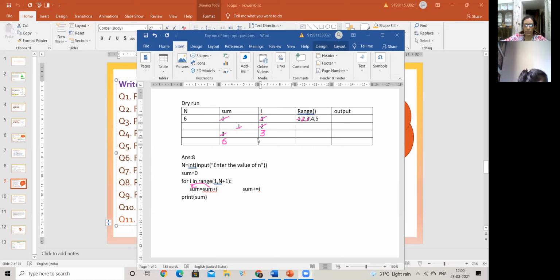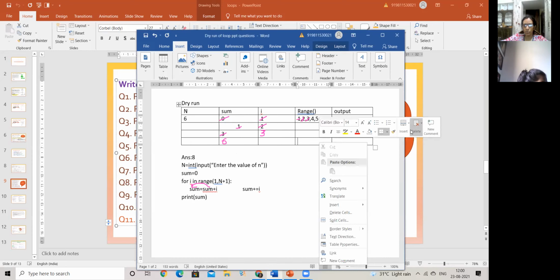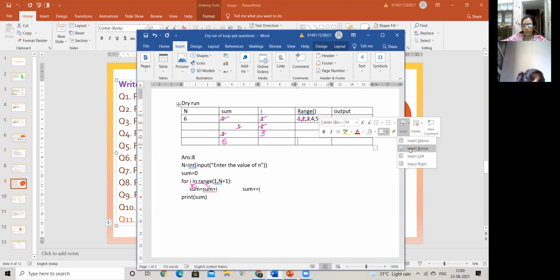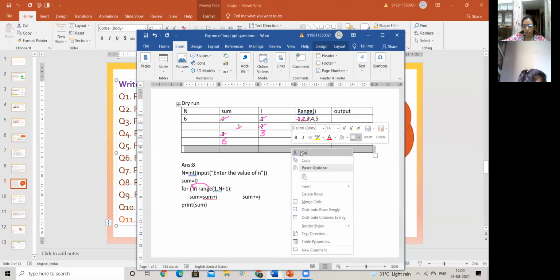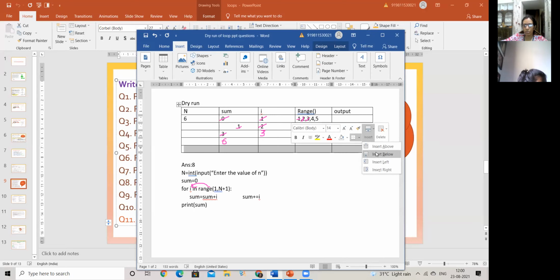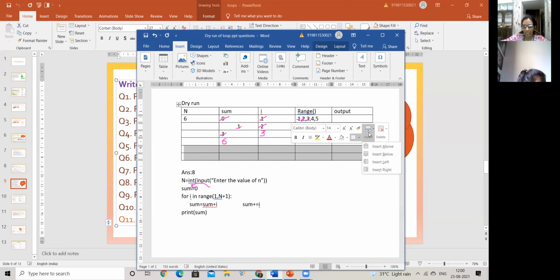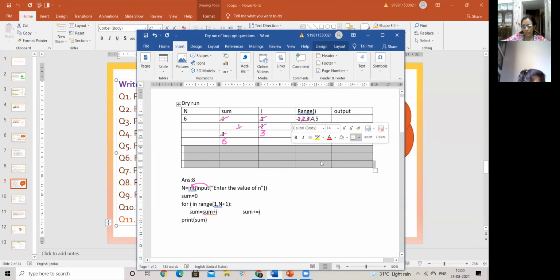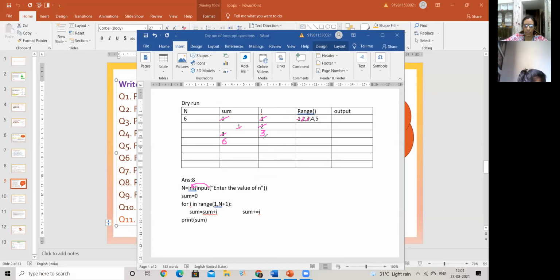Now before I do that, I will have to insert more rows to that. So always keep little space for your dry run. Below that, don't write anything so that you can insert your extra rows also. Because in one go, we at times are not able to imagine how many rows of the table it will take. Okay. So here I go saying I generated 4 now. So I will cut this 3 and he will assume the next value as 4.